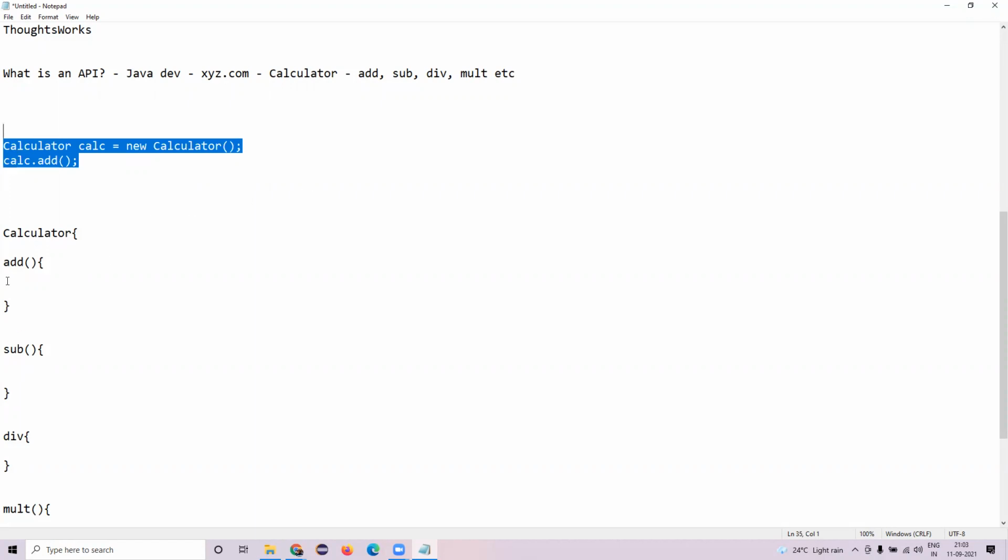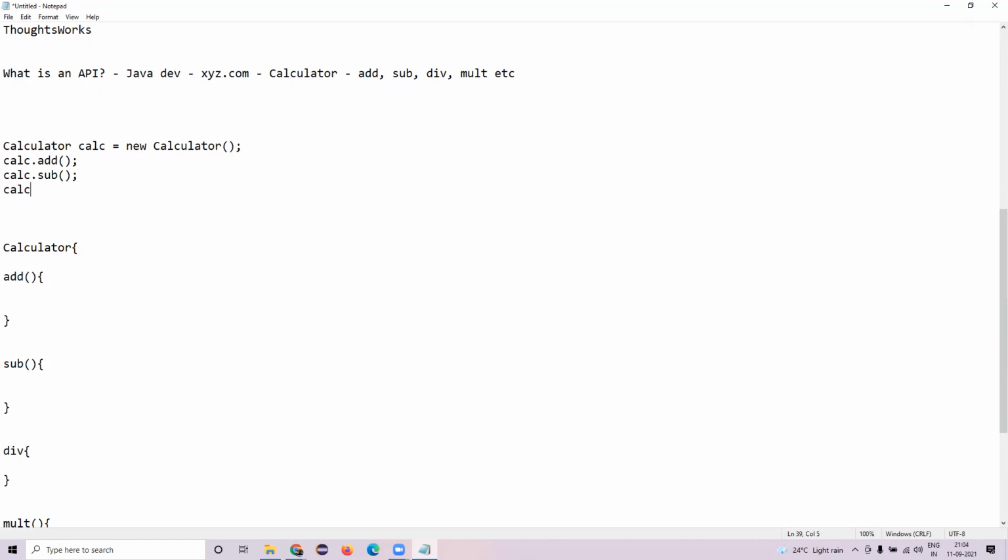If I've written some logic to add some numbers, if you run this, it is going to add those numbers. Similarly, if I want to call subtract, I'll say calc.subtract, calc.divide, calc.multiply. Just this.